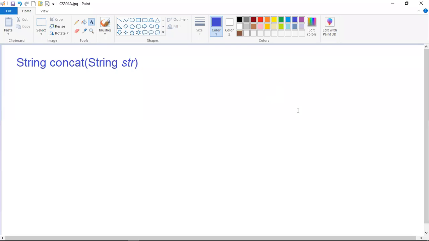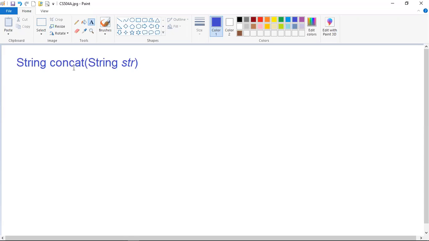But before going into this, let us first understand the concat method, how the concat method is used in a string program in Java. Then by using this concat method, I'll make you understand why the string objects are immutable in nature. You can concatenate two strings using this concat method. This is the general syntax of the concat method, as you can see here.